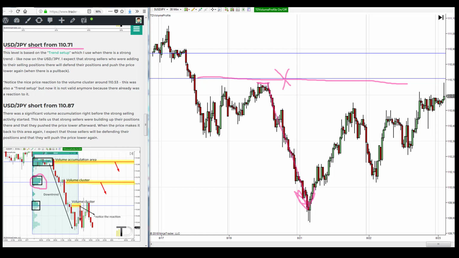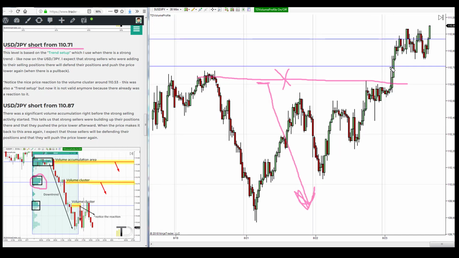It got clearly tested. And then if you look on a 1 minute chart, the level got tested again right there. And afterward, the price went past it. So this level was tested twice, and for that reason I discarded the level. I wasn't trading it when the price actually touched it and tested it for the third time.